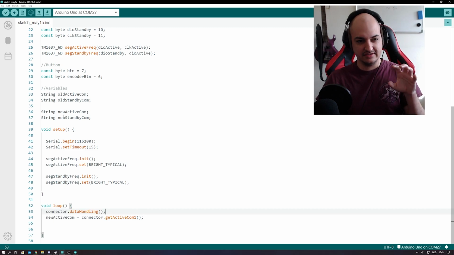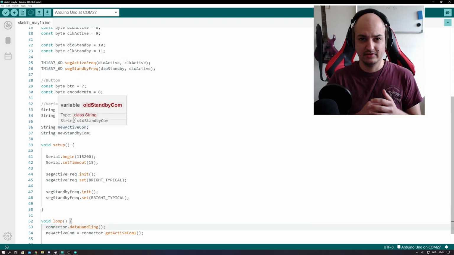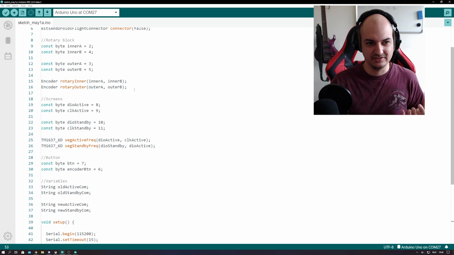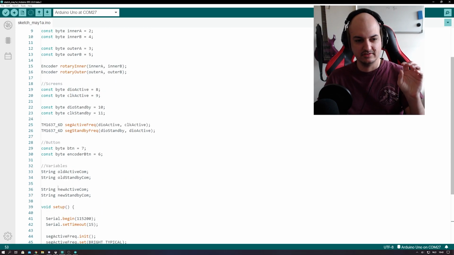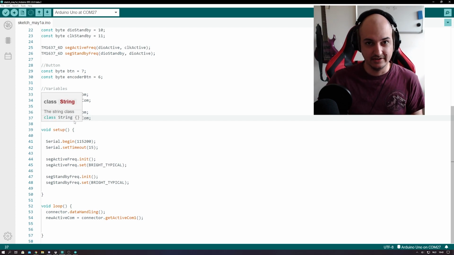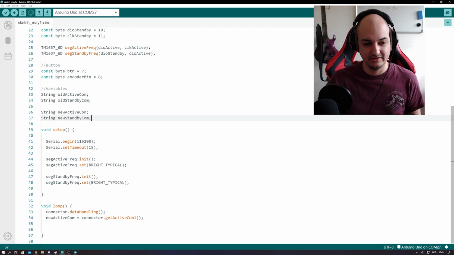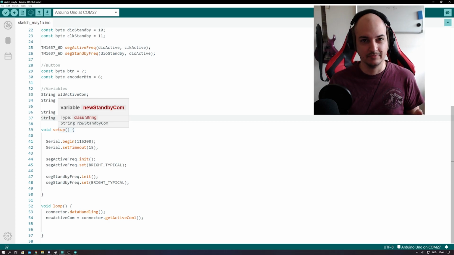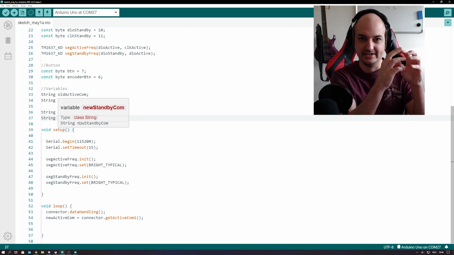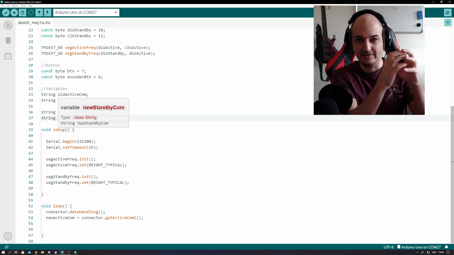So what this does is, a variable lives inside its own block. Now what does this mean? Because we've put the old com and the new com outside of the setup and loop, this variable is going to remain. So we keep running the loop, going to update this variable, but it's not going to create a new variable. It just creates a place for it to store the data, and the loop block just puts new data in or gets new data out, but the variable stays the same.